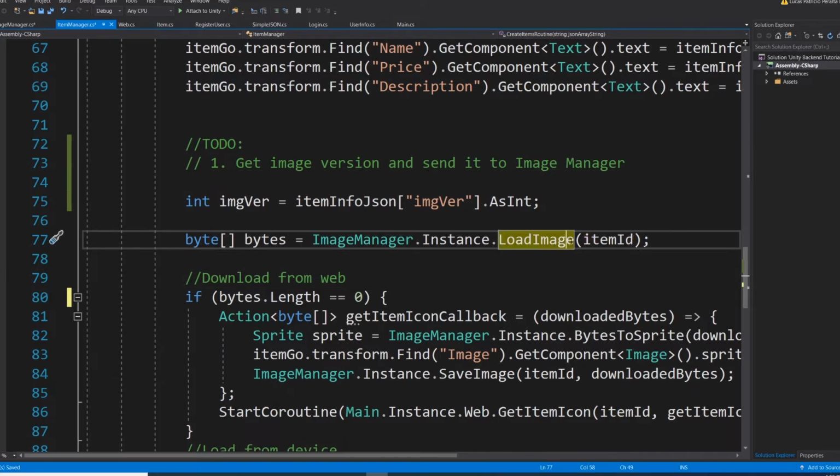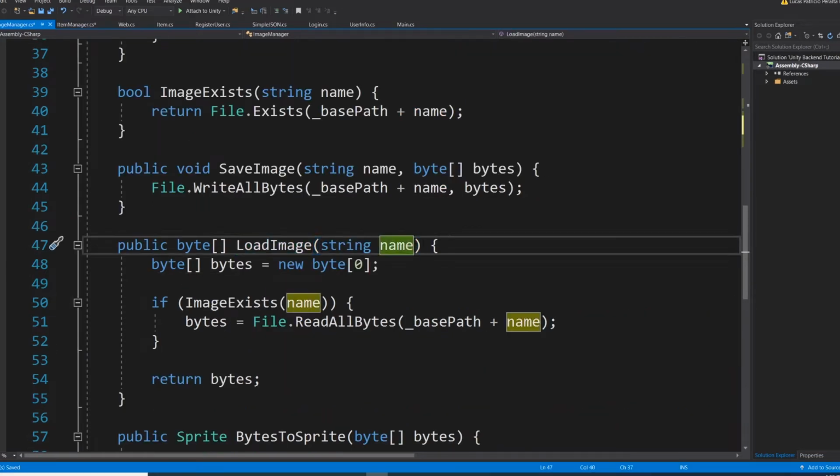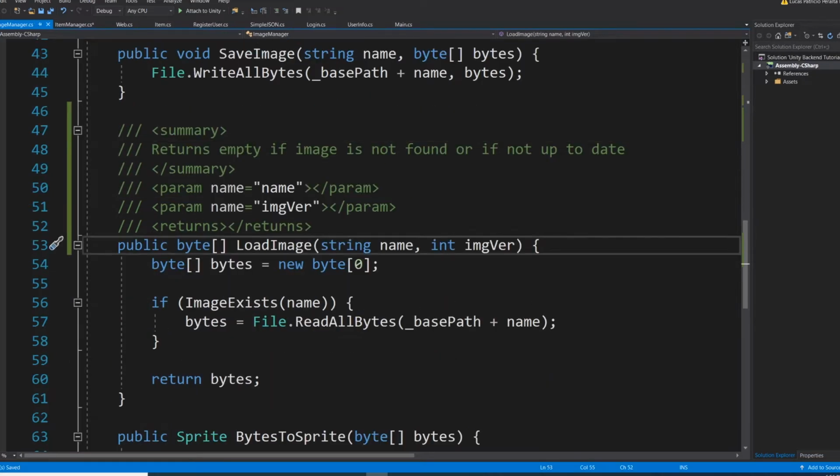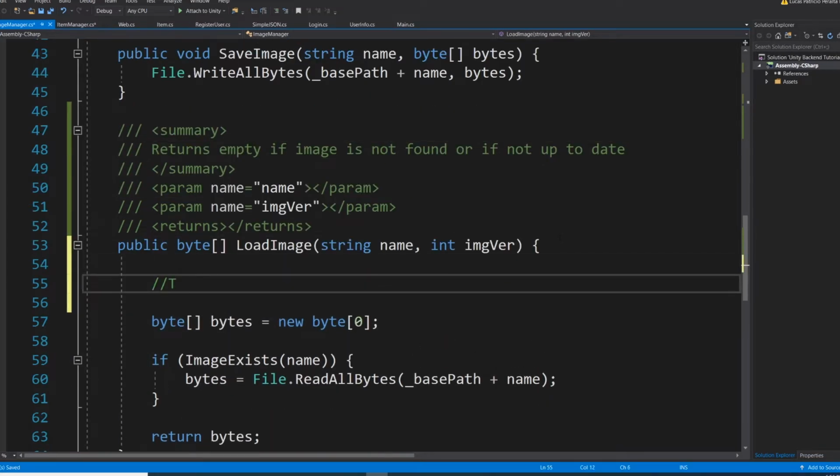So let's go to load image, and we also need to have a version. It's just going to be an integer, and I'm going to call it again image version. Let me type a quick summary here: returns empty if image is not found or if not up to date. Here we have to do something else as well. To do: compare version.